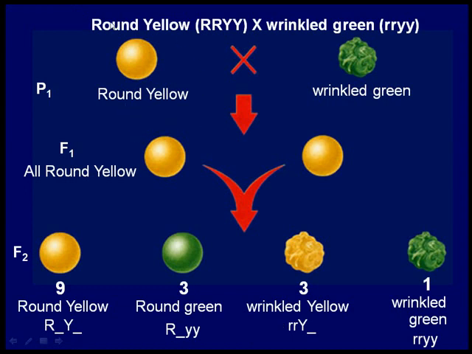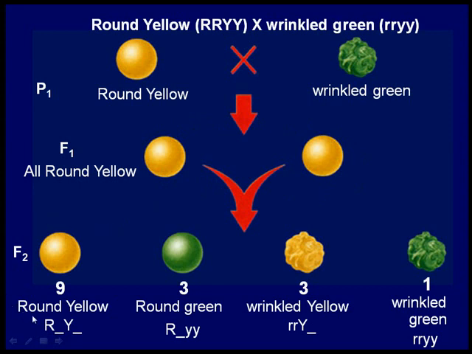Okay, here's what I was talking about, those round yellows. Parents times wrinkled green parents. Again, purebred dominant, purebred recessive, times each other. You get all the offspring looking like the dominant form. Again, this is the law of dominance. These guys are big R, little r, big Y, little y. Cross these together, and this is where the mix-up, the strange but unique scenario, takes place.